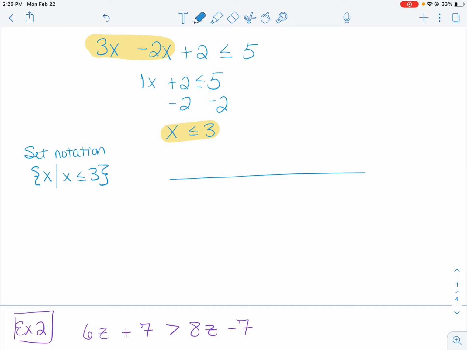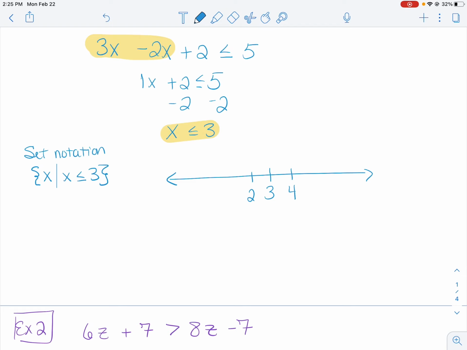We could write it as an interval, which we'll look at in a second, but first let's put it on a number line. This is the most common way to represent an inequality. Whenever you're making your own number line, I want you to have at least 3 numbers. So put the number that you got when you solved, and then one number greater than that and one number less than that. So I would do 2 and 4.